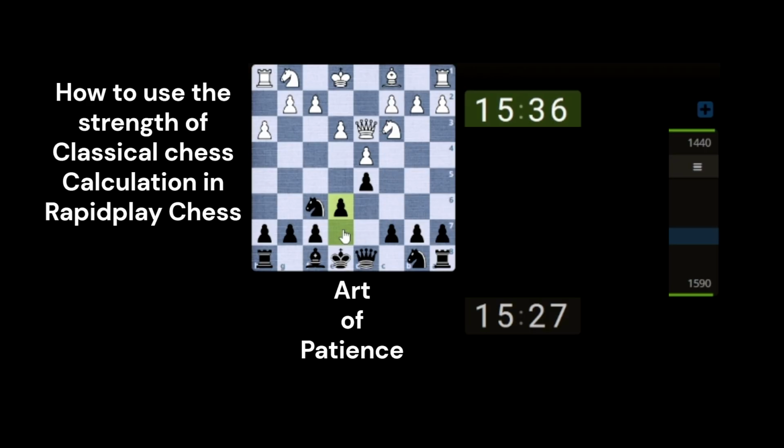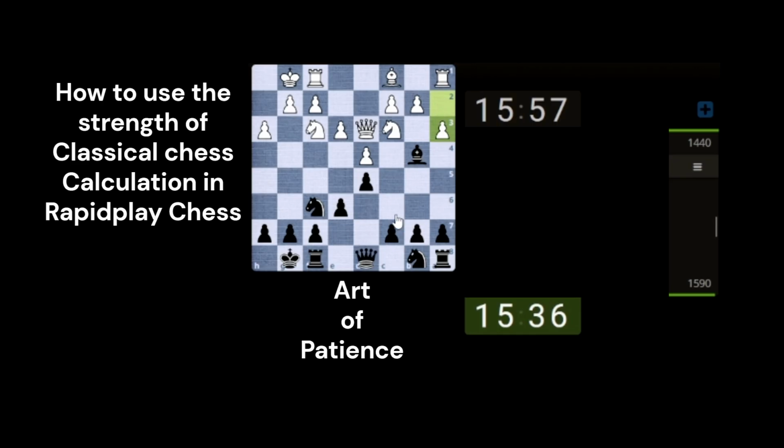Open up the dark squared bishop. Let's make some space for castling. Right, X-ray through to the king. King's safety. We'll bring the bishop back.